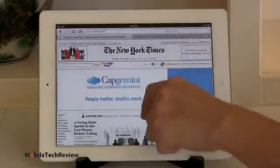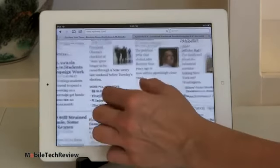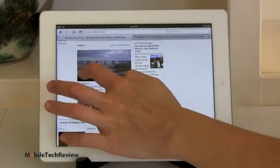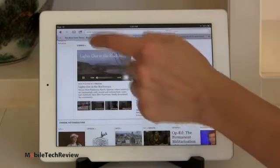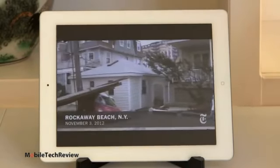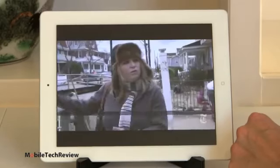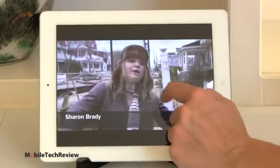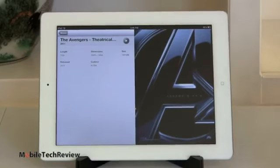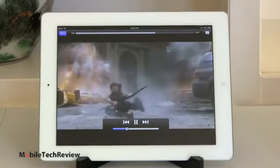Browsing speed has never been an issue with the Retina iPad — really smooth, fast scrolling, instantaneous pinch-zooming, and beautiful smooth text. There's HTML5 video support too. Testing a video from the Times page and going full screen — it's really nice, sharp, and smooth with no problems. The speaker is the same as on the iPad 3: reasonable volume, still mono, and not too harsh.